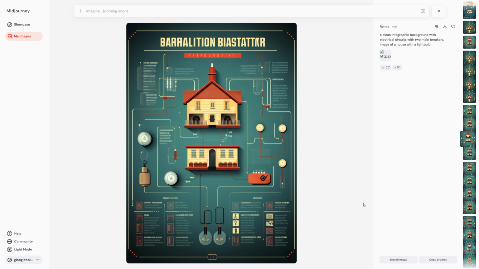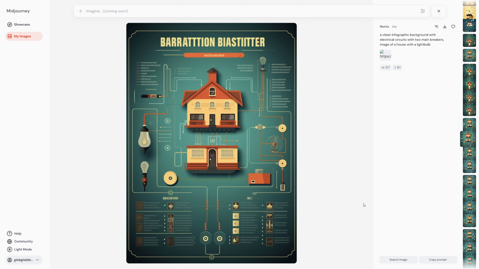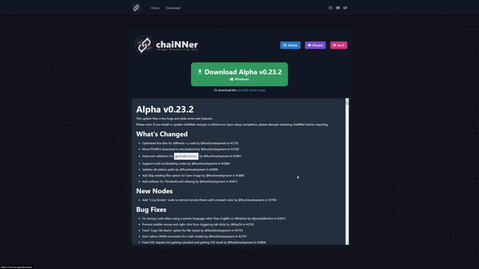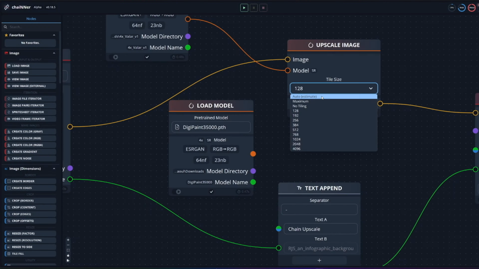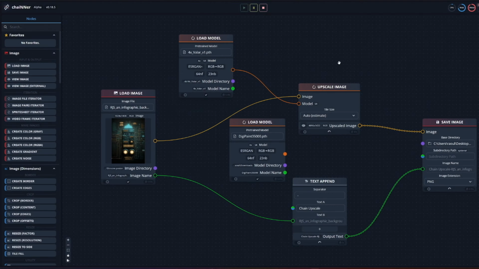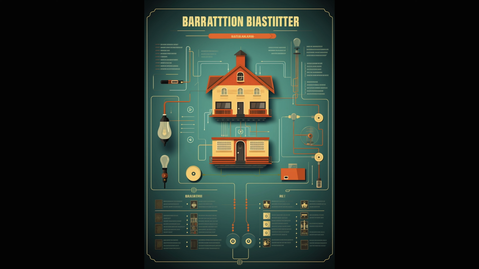Once you have a good base image, it's important to increase the resolution by upscaling. This way you can also get a sharp print even with a bigger size. And there are all kinds of tools for upscaling, even free tools online, such as Waifu2X. Personally, I use Chainer, which is a little less simple, but gives even better results. I'm upscaling a few images because I expect to transplant some elements from one image to another. In the end, I choose this one as the base for my poster.